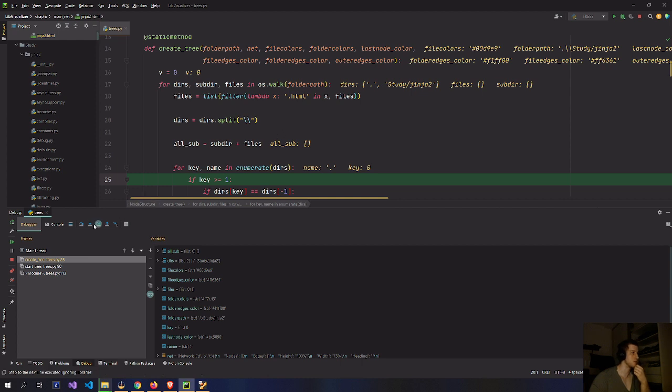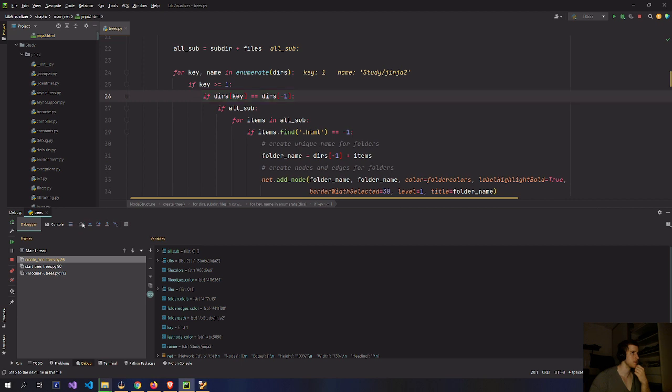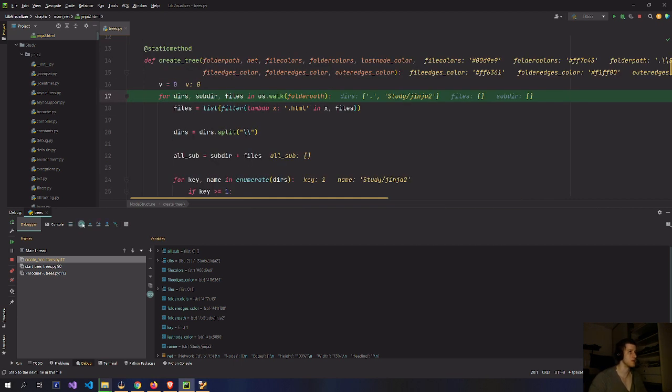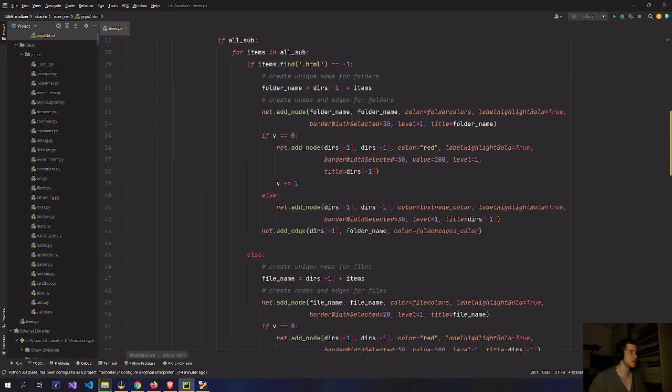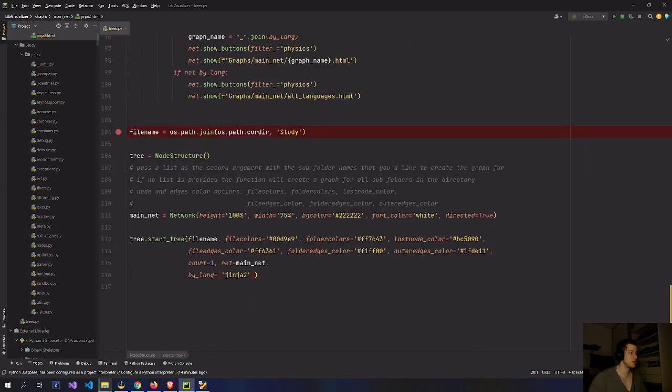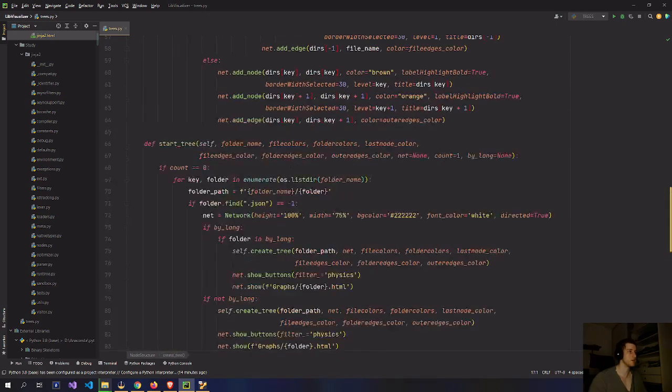That's the reason. Yeah, so that's what's going on here. That's probably the issue. You can't use the path because I did it the same way that I did it before. So yeah, it should be the files.